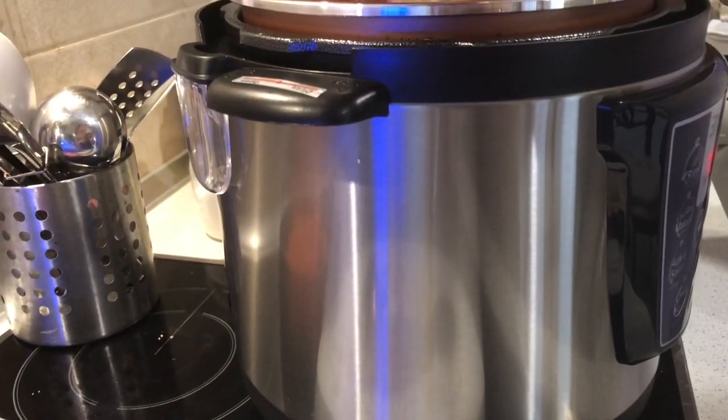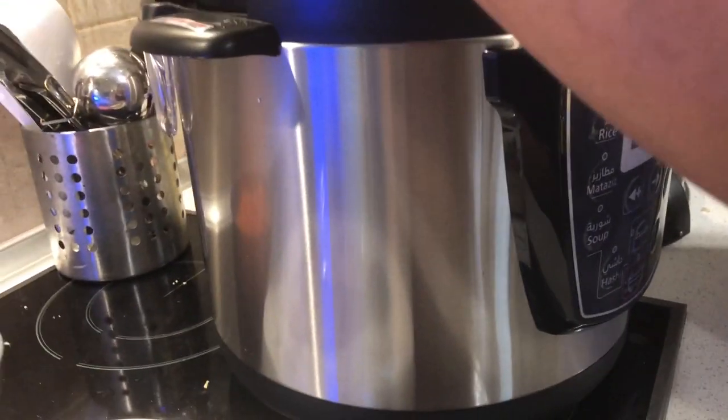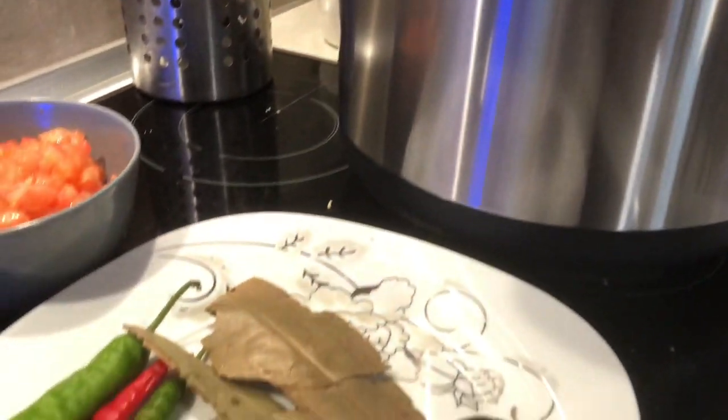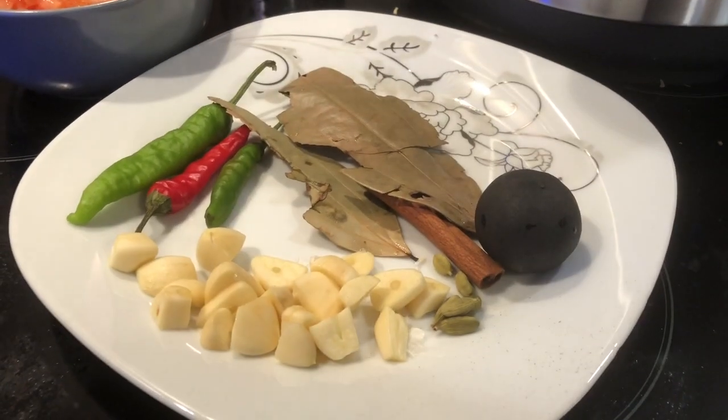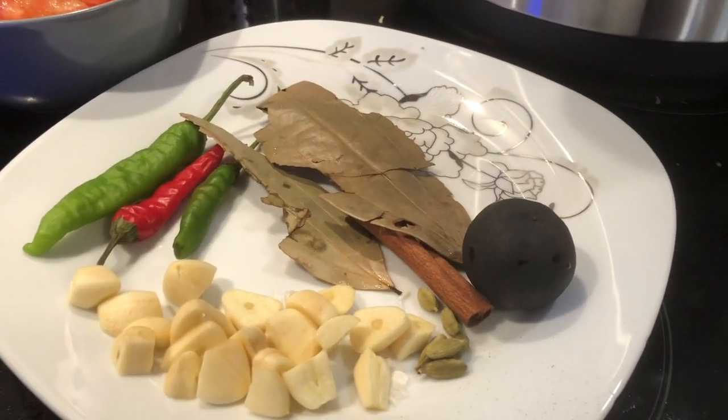Okay guys, so my husband is cooking kabsa in the pressure cooker. And these are the ingredients. He's actually teaching me now. This is noisy, they can hear me. My mom.